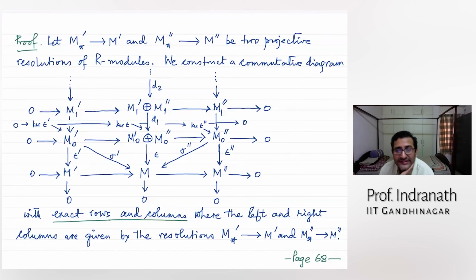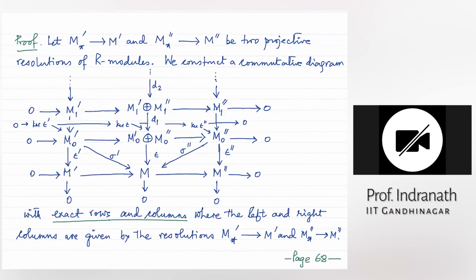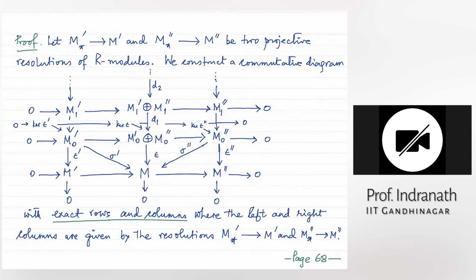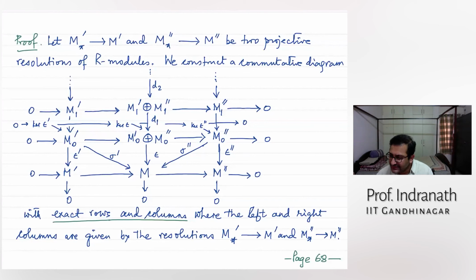Where is this snake lemma being used? So we need exactness at this D1 epsilon junction. We need to map D1 into this kernel epsilon, and that too surjectively. First of all, is the application of the snake lemma clear? What was the snake lemma? The snake lemma was giving me a map at the... first of all, do you have these maps automatically, or are we using something? The maps between the kernels. We will worry about the extremes later. Do you naturally have these maps between the kernels?